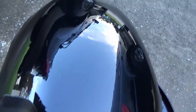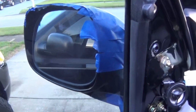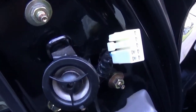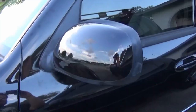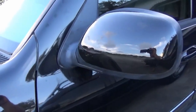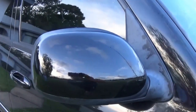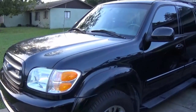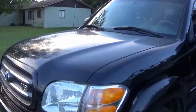Looks really good. Let's go ahead and get these mirrors installed. We got the mirror on — we still haven't taken most of the tape off yet, but let's connect the wire and tighten up the three bolts and put the cover back on. Driver mirror is on, looking good. Let's get the passenger side on as well. Passenger mirror is on. Hope you guys enjoyed the video on replacing and repainting the driver and passenger mirrors — Monday to Six out.